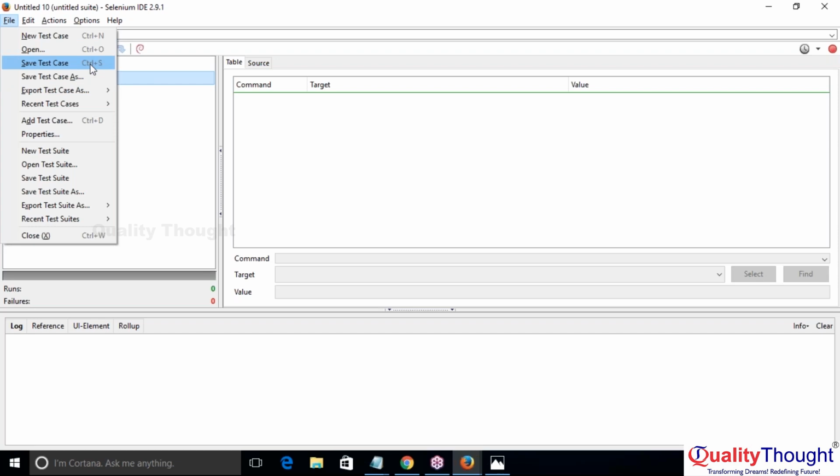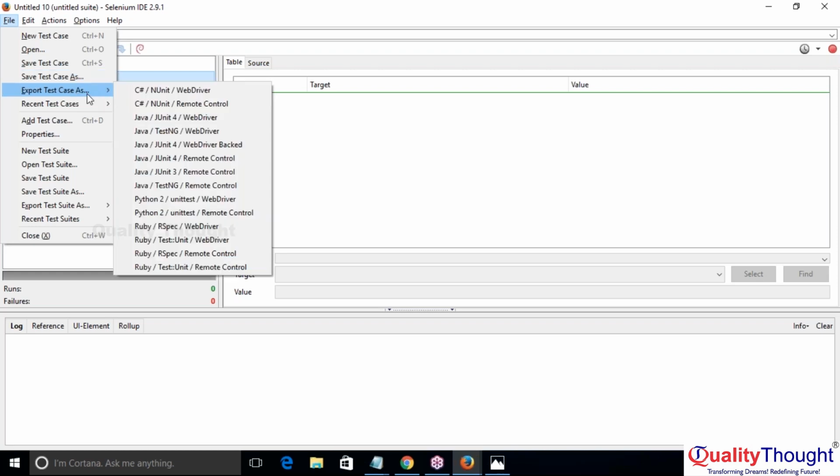We will see all these options in practical once we have explained all these things. Save test case as, if you want to create one more copy of the existing test case, then you can use this option. These options are similar to your Word document: new, open, save as, like that.